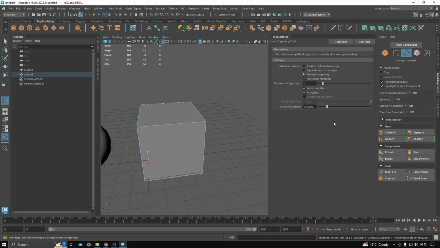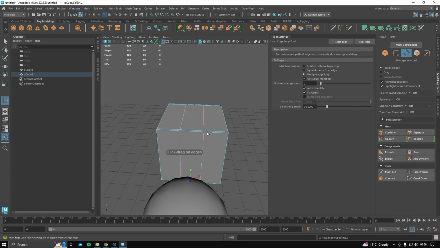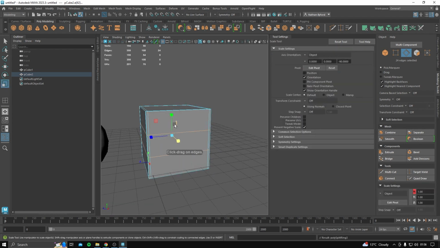Really simple. It's really nice, and it can really speed stuff up, especially when you're starting to model. Like when you're starting your model, I use this tool a lot. But another good use for it, instead of doing the multi-cuts, is if you just go there and then press R while these are still highlighted and drag them across like that, and they're evenly spaced at both sides. You're going to do the same here, and then you can do the same here.